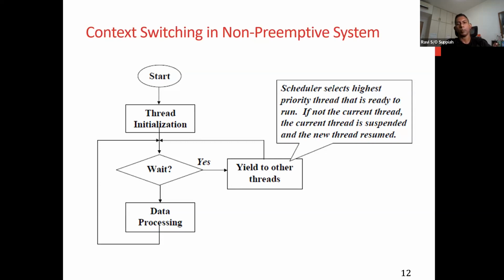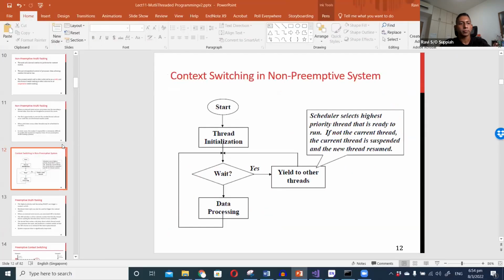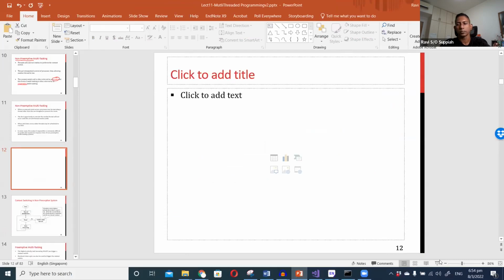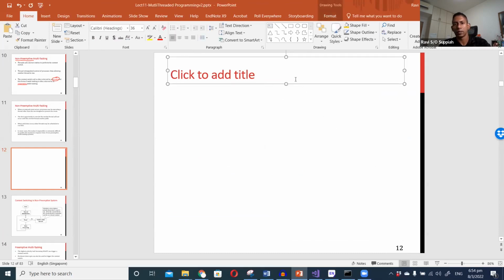In any OS, at any point of time, maybe before this slide, let me talk a bit about this overall concept of task state.